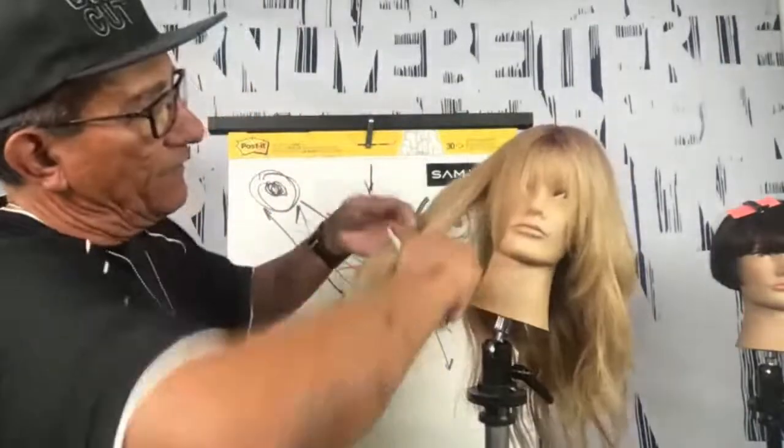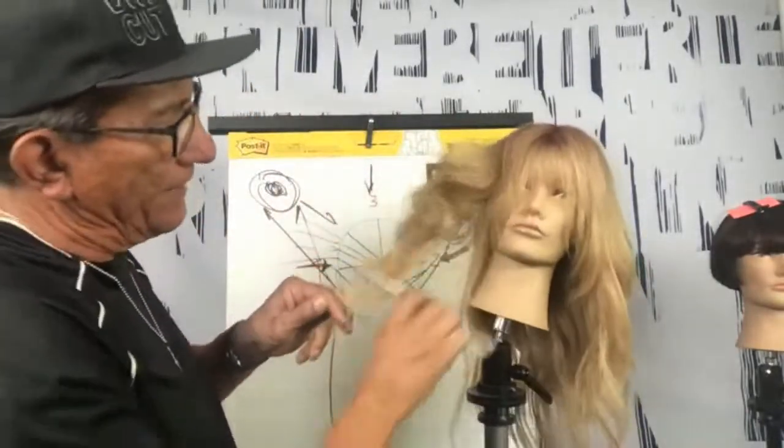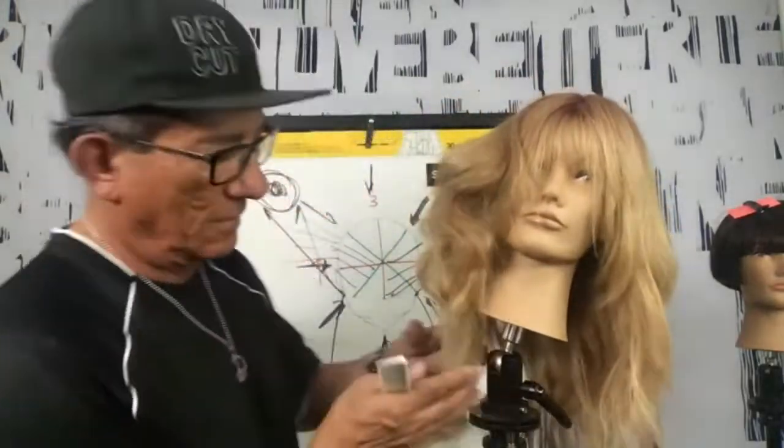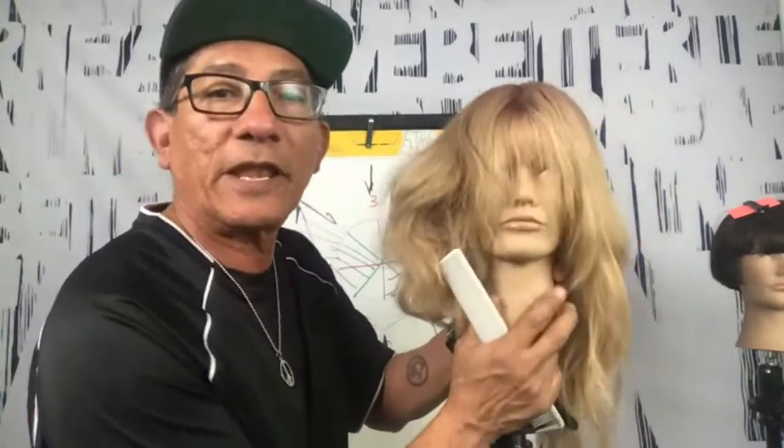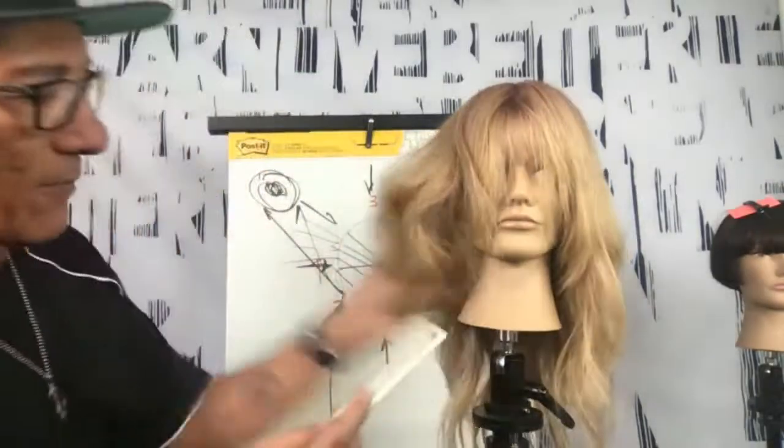Watch this. If this is a tangle, let's just put that in. That's a tangle right there. Oh, that looks kind of cool. I like that. Ooh, wait a minute. Look at that. Oh, you see? Creative, spontaneous moments. I like this wave. Okay. All right, moving on.